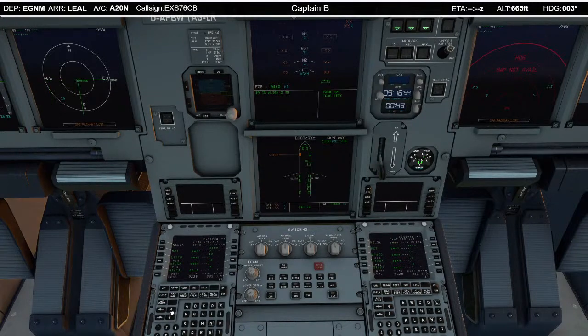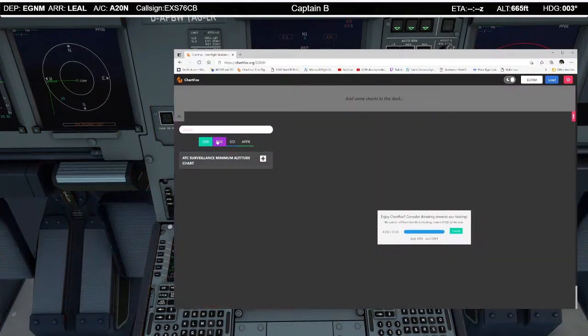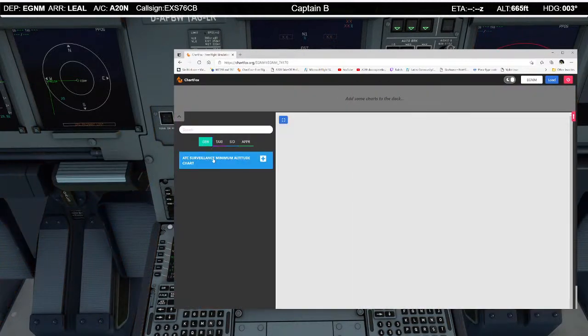So, we need to set our runway, don't we? That's why it's doing that. So if we've got a north-northeasterly wind, and if we go back to ChartFox, we can just have a quick look at the runway. It's not that significant a wind, which is fine.